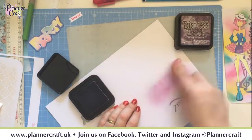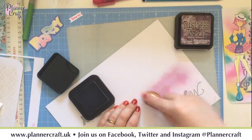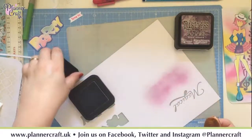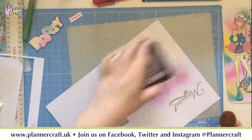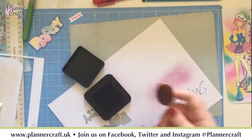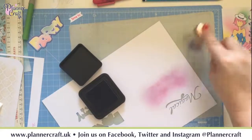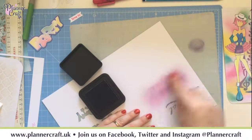Mm-hmm. So milled lavender is quite soft. And then dusty concord's like the other end of the spectrum. So what I usually do is I just tap a bit off to start with, because you don't want to go full strength straight away.